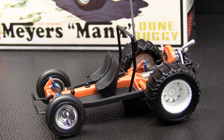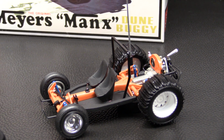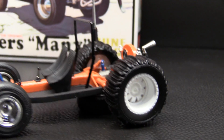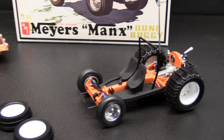Probably set it up similar to that, but I'm curious, what do you guys think? And if somebody happens to know where to get 1/25th scale Dune Buggy sand paddles, let me know. Okay? So anyway, that takes care of that. I'm happy to have them. We're certainly going to put them on something, but I'm not sure if it's going to go on the Dune Buggy.